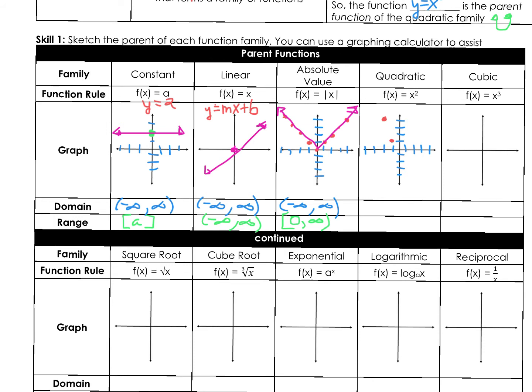The next x value is going to be 0. 0 squared is 0, so we get 0, 0. And then the next value to plug in is 1. 1 squared is 1. So now you see it bouncing back up. This kind of looks a little similar to the absolute value graph, but this one has a curve, but it has a lot of similarities. And then 2 squared is 2. I'm sorry, 2 squared is 4.